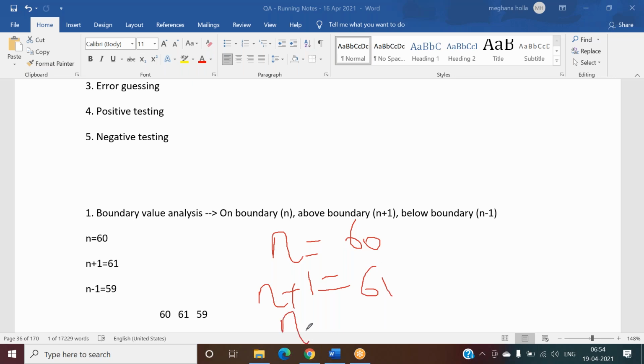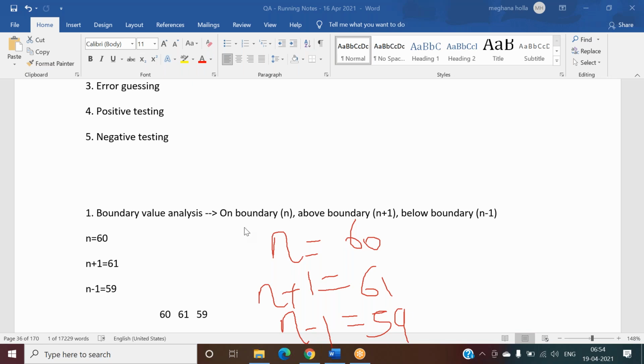And then n minus 1, which is 60 minus 1, is 59. So I will test that field with three values: n, 60; n plus 1, 61; and n minus 1, 59. This is the formula we use for boundary value analysis.